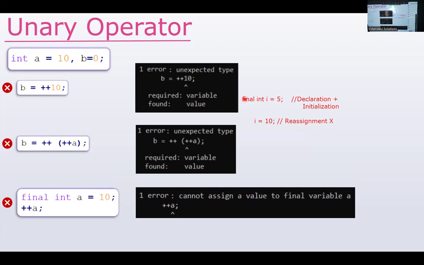Read the error very carefully. You cannot assign a value to a final variable. Assign means it has been initialized with some value, and now you don't assign anything else. Assignment to a final variable is not allowed. Initialization is recommended and mandatory. Agree? Okay, sir. Shall I practically show you this much?